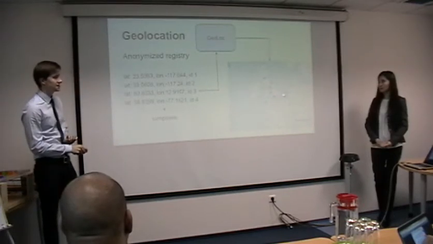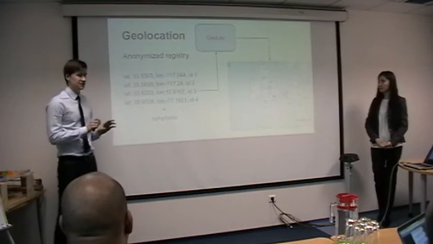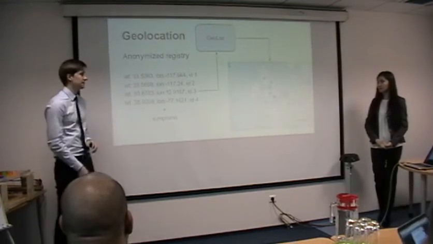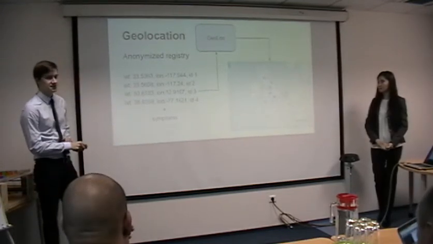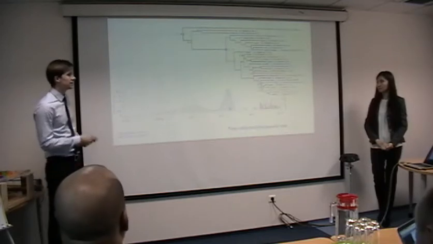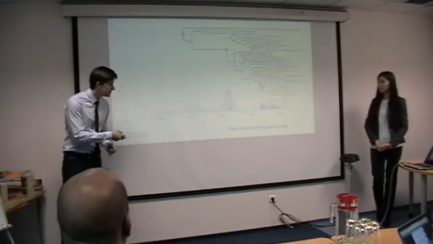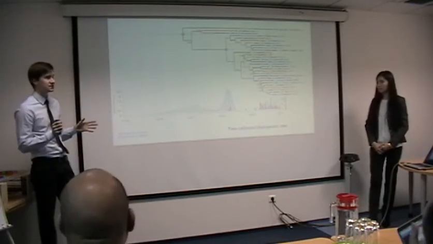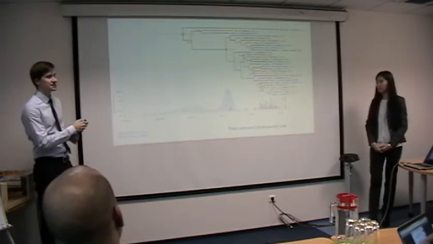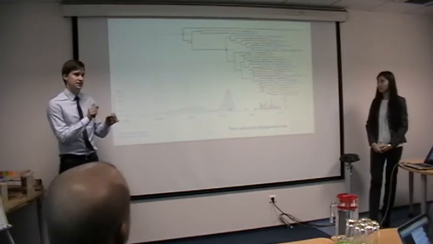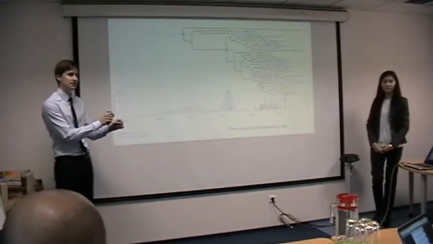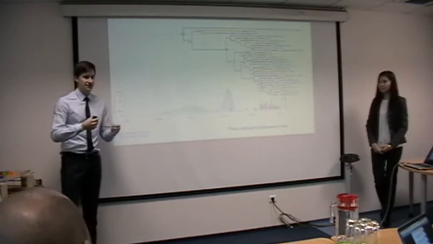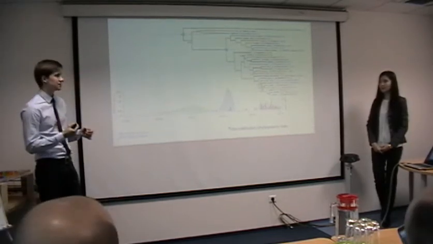As you can see, this is a heat map. It shows how different diseases spread around the world. So, how can we use this data? We can use this data to build this. This is called the phylogenetic tree. This is exactly what these huge health organizations need. It shows us how different diseases change when they go from one location to another because of the mutation of the genetic changes.